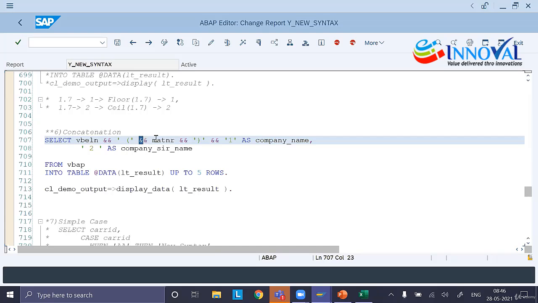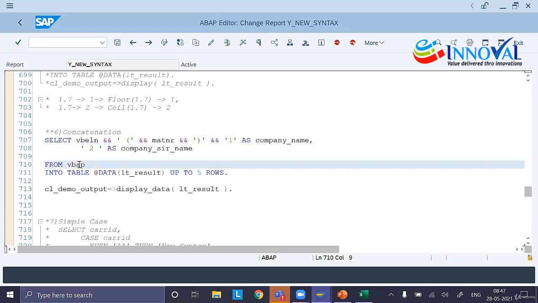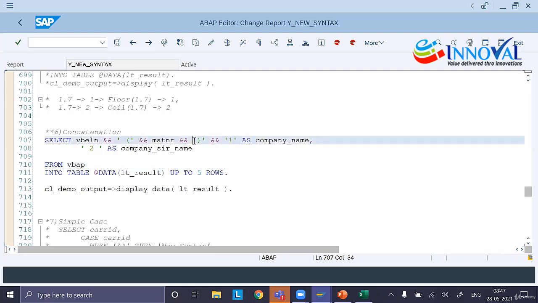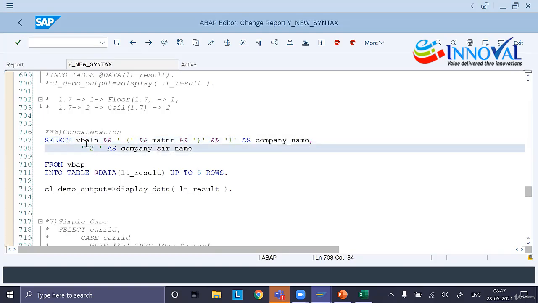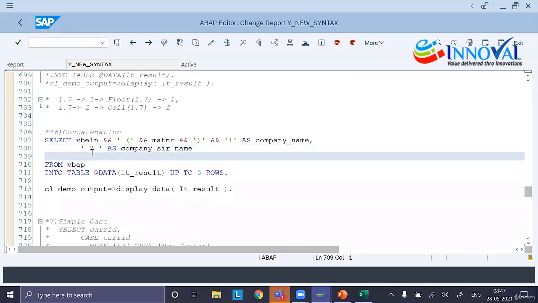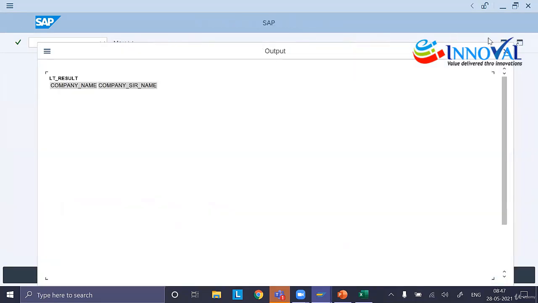Again, concatenate the material field of this particular table. Then concatenate the closing brackets. Then concatenate one, and rename it as company name. Also, the second field should be just having a value 2, and just say company surname. Obviously right now I think this does not have that value.